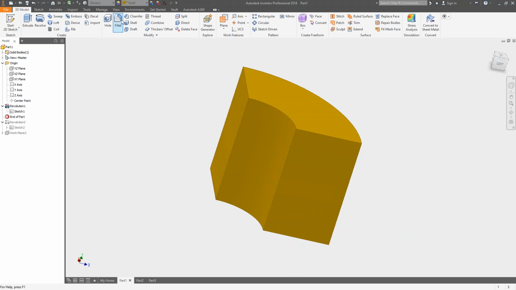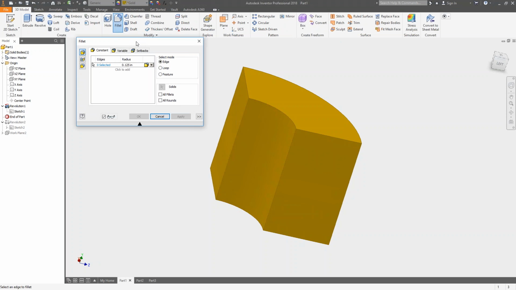So you have a couple different options inside the fillet command. We're just going to talk today about the default fillet command. And this is just a constant radius fillet, meaning if you put in a 0.125 fillet, it's going to be 0.125 the entire length and transitioning of that fillet. So whenever I pick the fillet, I get a dynamic preview, and anytime you can create what I call chains.